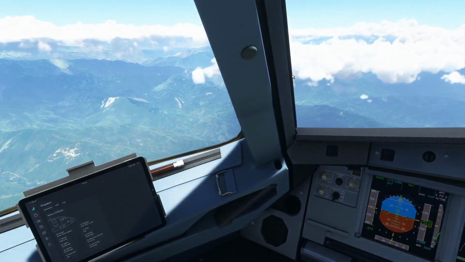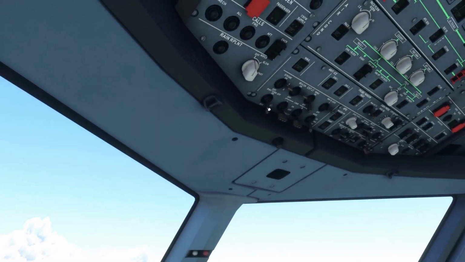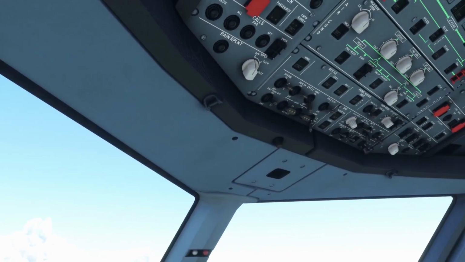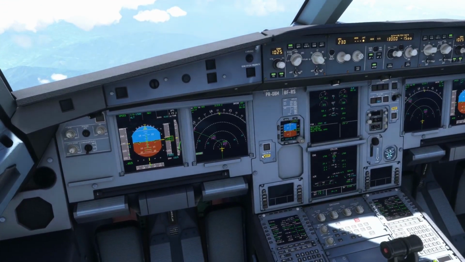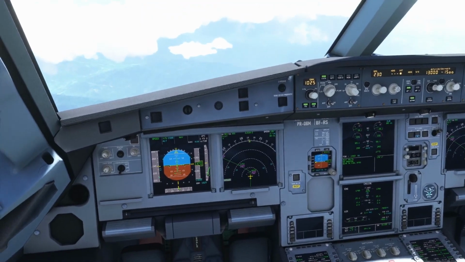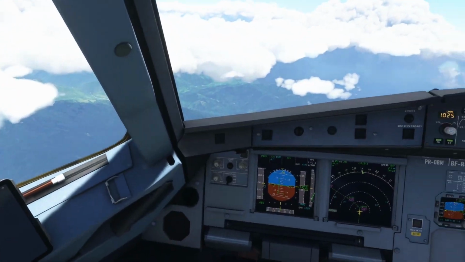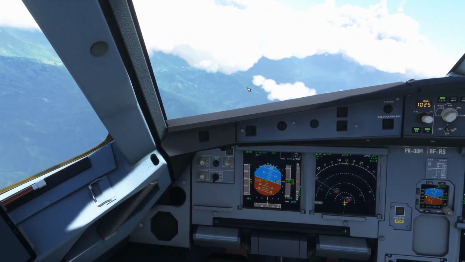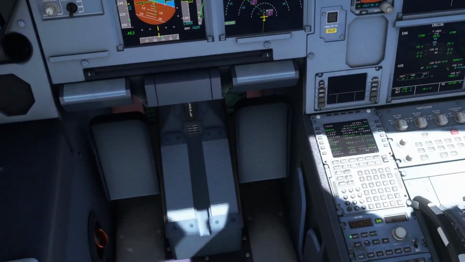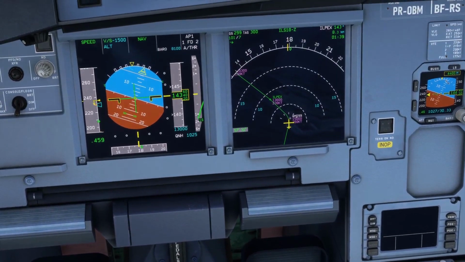We will reduce the speed brakes and landing lights and all those funky stuff can come on. Your ILS frequencies in, so that's fine. Next one, 10,300.